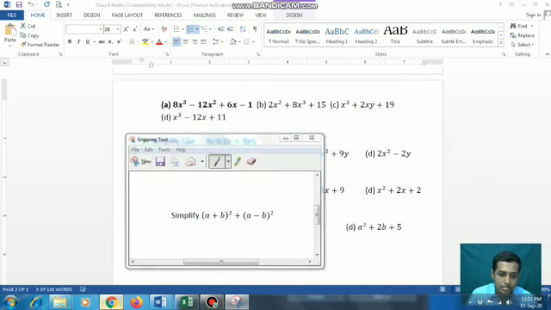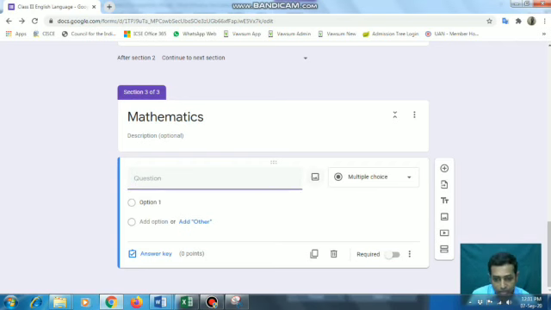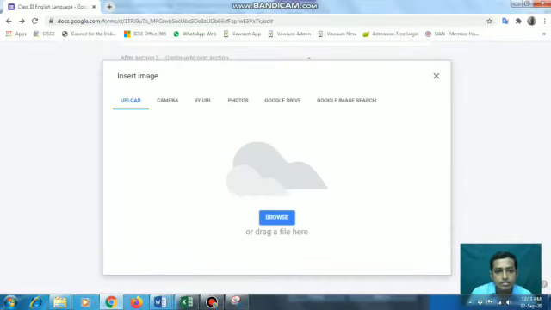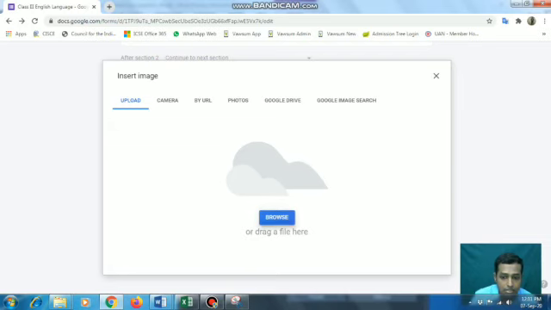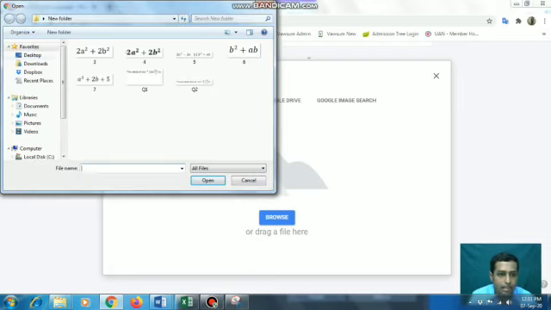Now the next thing we have to do to import that question, we'll go for this insert image option here. Suppose you have written simplify, and then you want the question or the image to come.